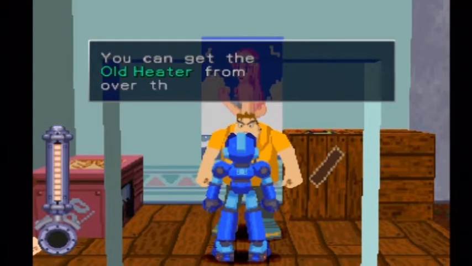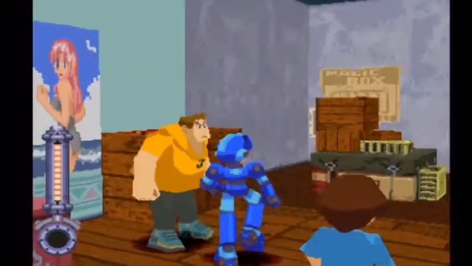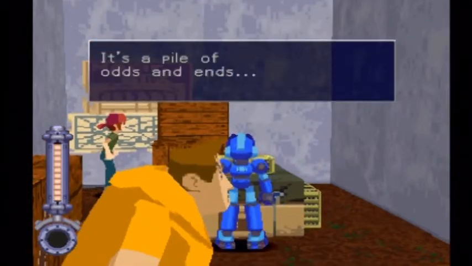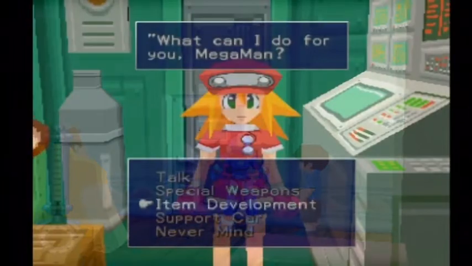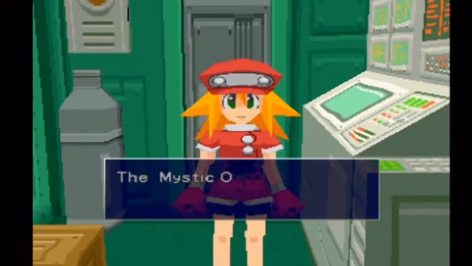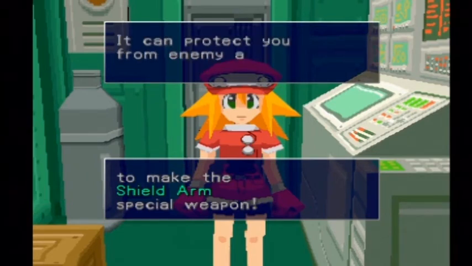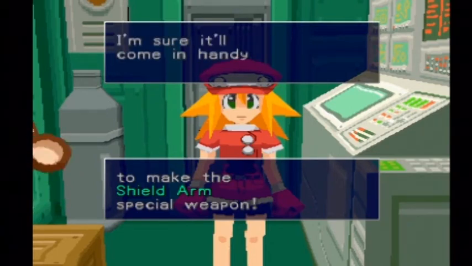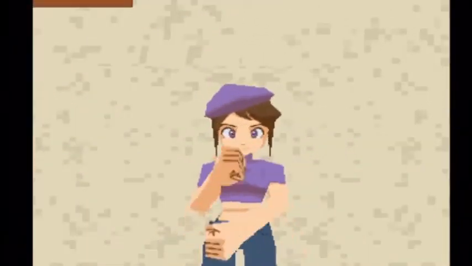But if you trade the normal beetle, you'll get the old heater. It's nothing more than another item that's a donation for the museum. It'll at least get us one step towards acquiring another part necessary to create the most powerful weapon in the game. But let me reiterate this. Whatever you do, do not upgrade the shield arm. Because it is useless, unless you suck at this game.